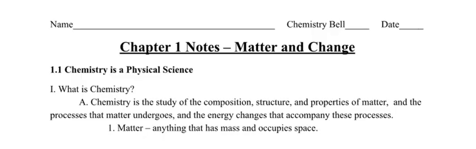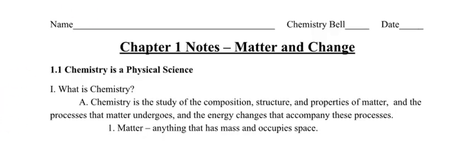Today we're actually going to do 1.2.2, which deals with the properties of matter. So why am I on the front page again? Well, I'm looking at the definition of chemistry. It says again, chemistry is a study of the composition. That's what we learned in the last one, when we talked about atoms and elements and compounds, that's the composition. The structure, we kind of dabbled in a little bit, but not really a lot. We're going to do that much more in detail probably around Christmas time. But section 1.2.2 talks about the properties of matter.